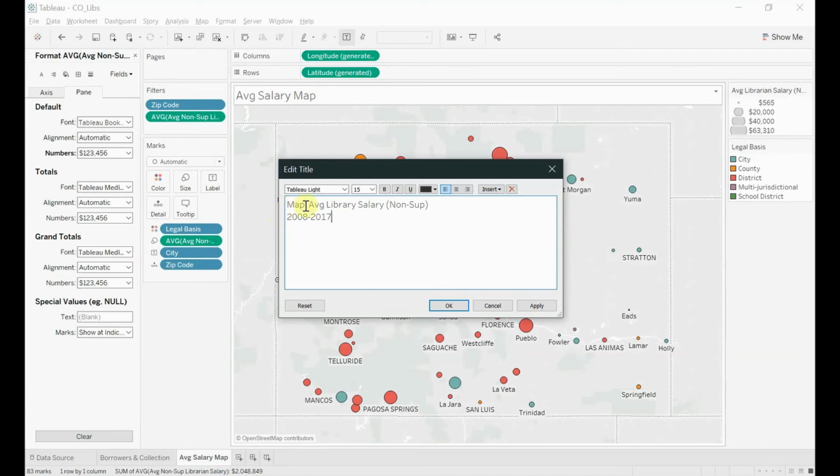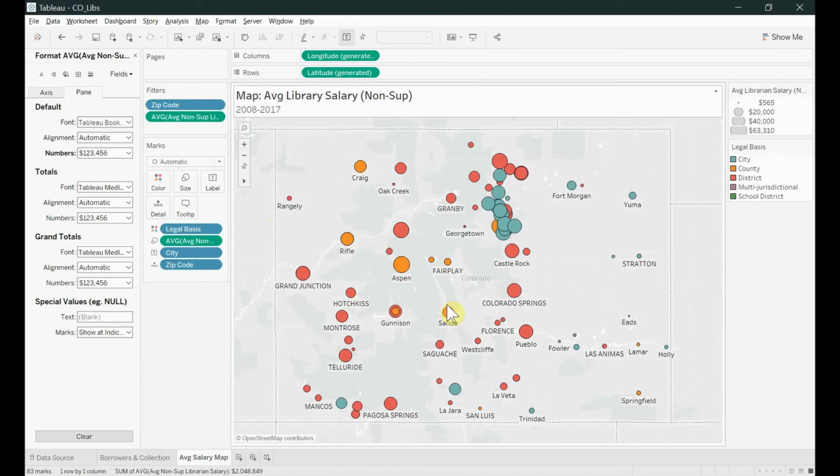Maintaining consistency across charts, I'll bold the first line and decrease the second line by a few points. OK out. Save the file. And our map is ready to go.